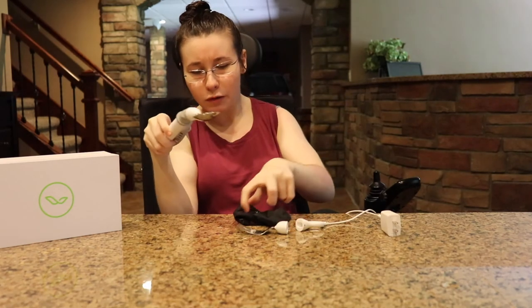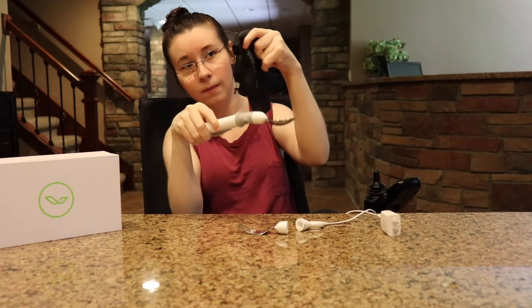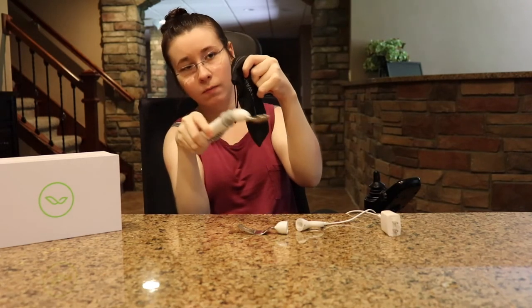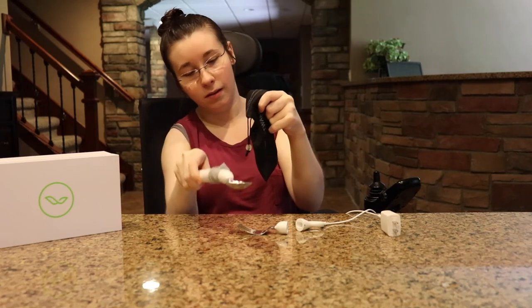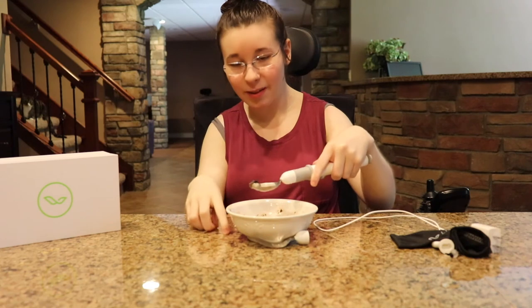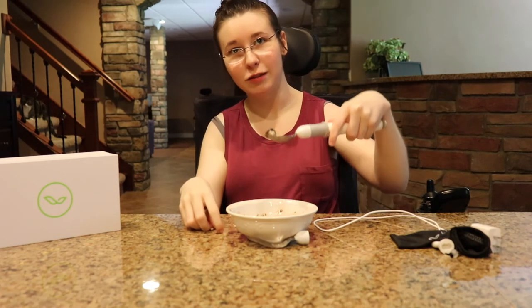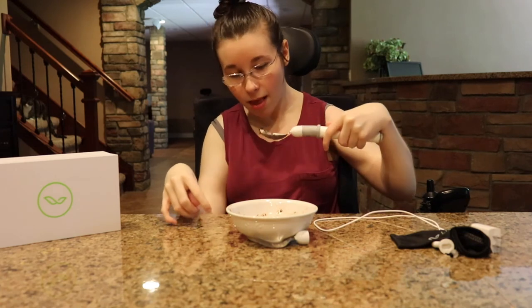If you go somewhere, it's so easy to put this into the go container. And I'm going to demonstrate how you eat with it. Okay, just like that, I was able to get a piece of my ice cream, and I'm going to eat it.